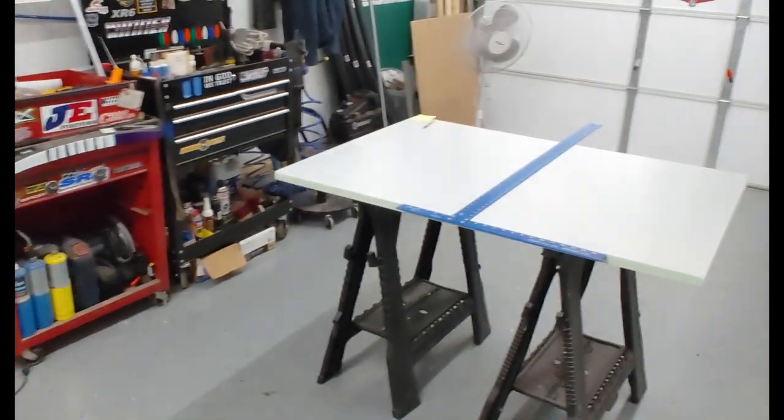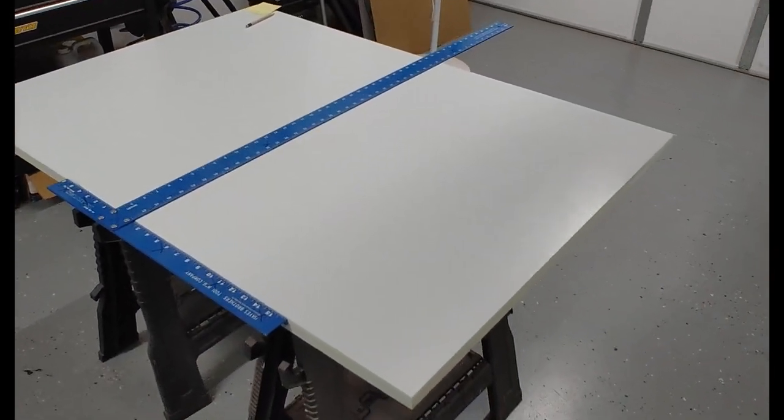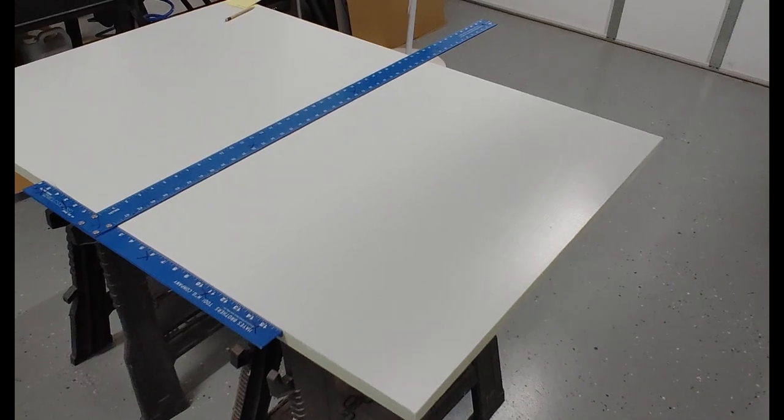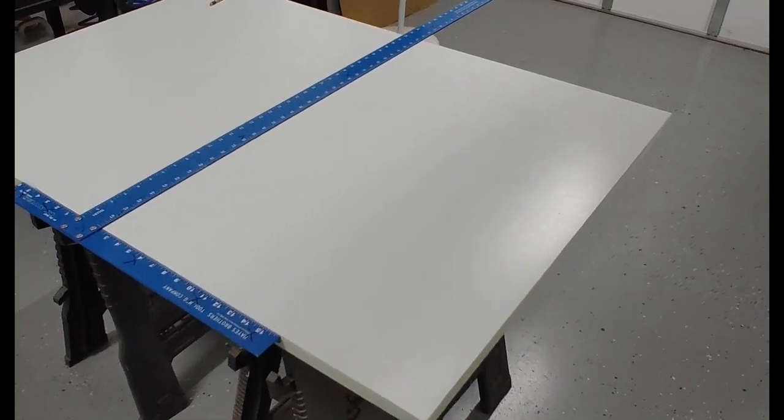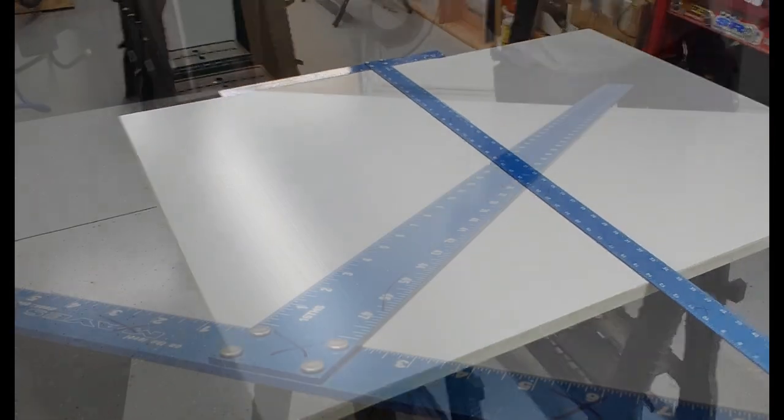I'm going to go through some of this process of cutting, what I do for the file prep, and get these signs finished and boxed up so we can get them out to the customer. So stick with me. This is my process.